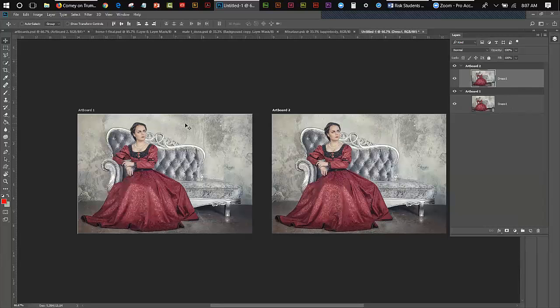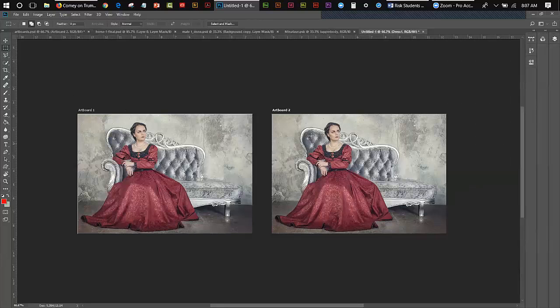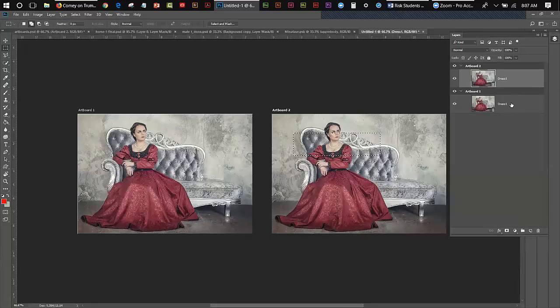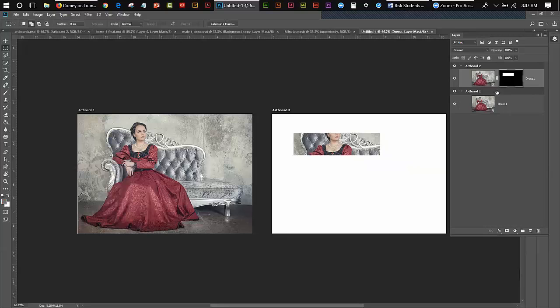Once again, if you want, you can come in here and you can mask or do whatever you want to do. I'm going to come over here and again mask this very quickly so I can just show you the difference. I'm on artboard number 2, so I want to make sure artboard number 2 is selected by clicking it, and then I'm going to hit mask. And again, I've masked it to show you what you can do with this. You can mask this and then build the colors just like we did in the one artboard. You can build those colors on these separate artboards.